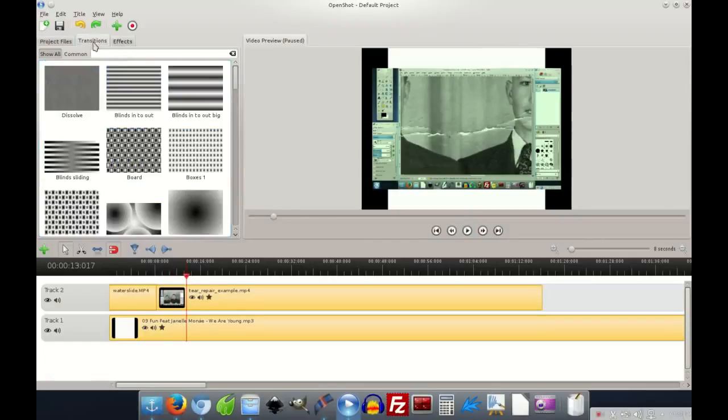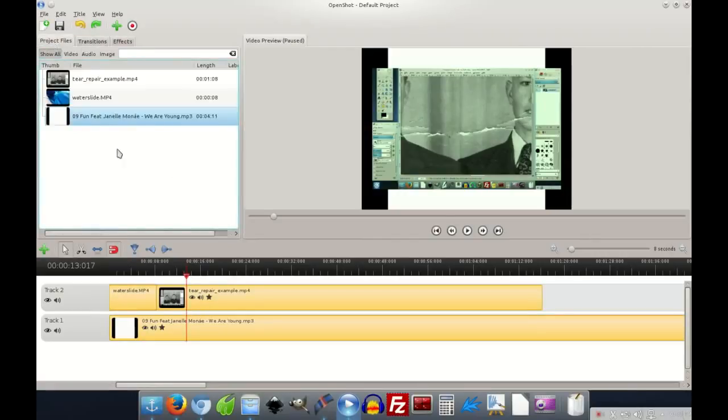You can also do some chroma key stuff with this. You can do transitions between one video and another. You can work with just image files to do like a video slideshow. And then you can also import and export different video types and audio types and things like that. It accepts a large variety.